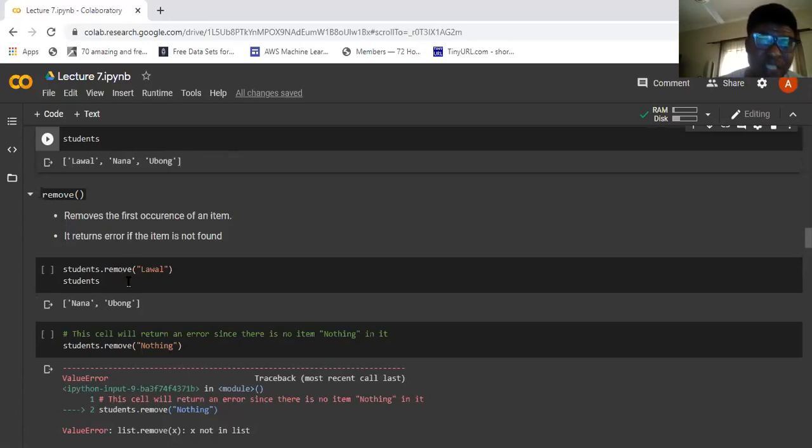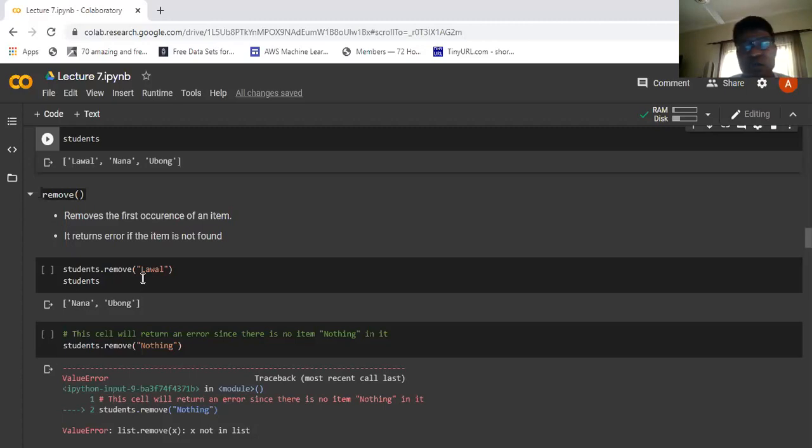The difference between remove and pop is, for pop you remove by specifying the index, okay, but for remove you remove by specifying the item, okay. Let me come again. Both are actually used to delete an item in a list, but if you're using pop, you remove by specifying the index.